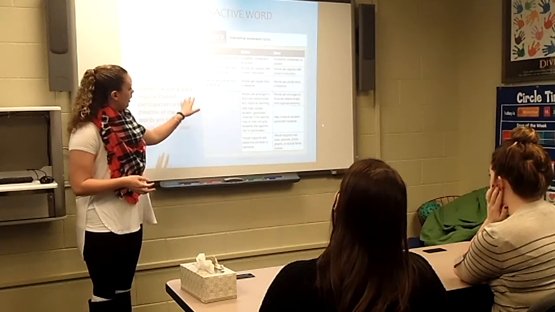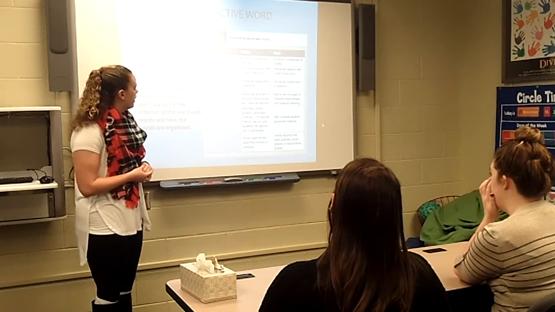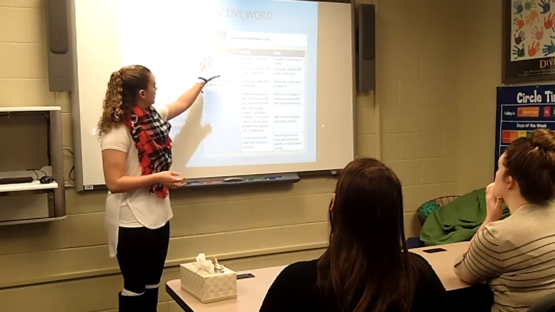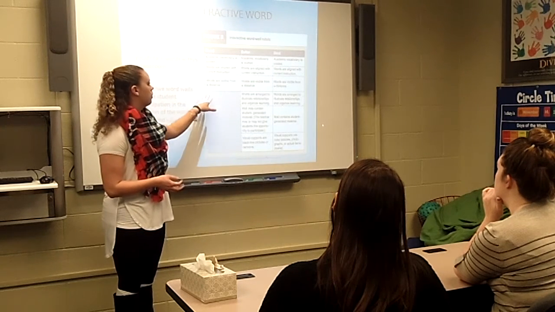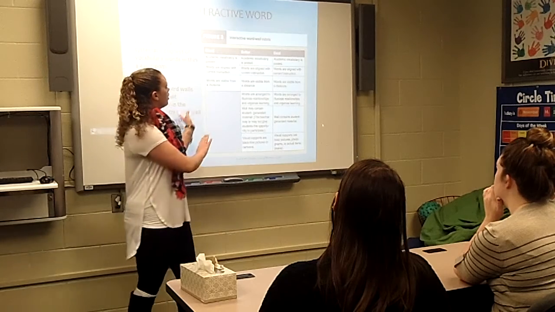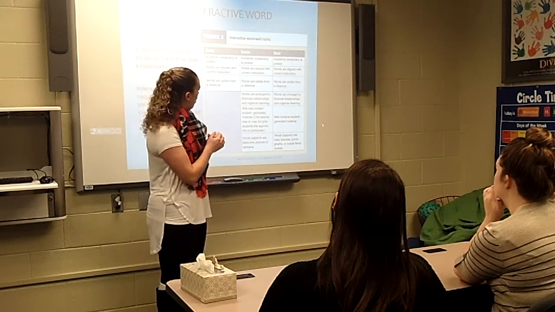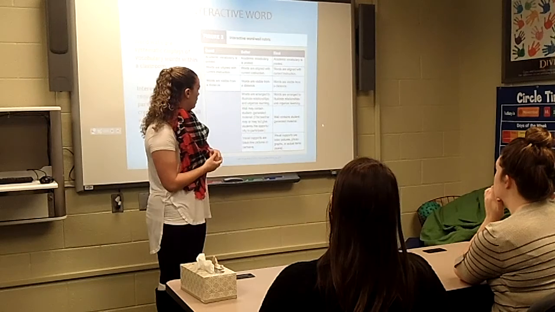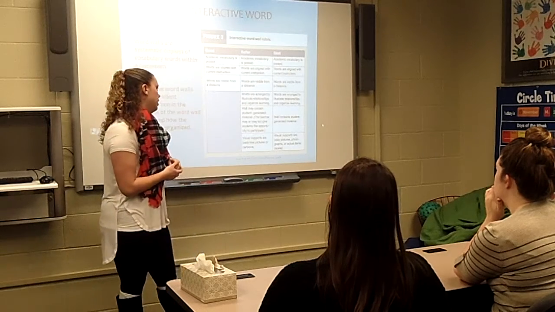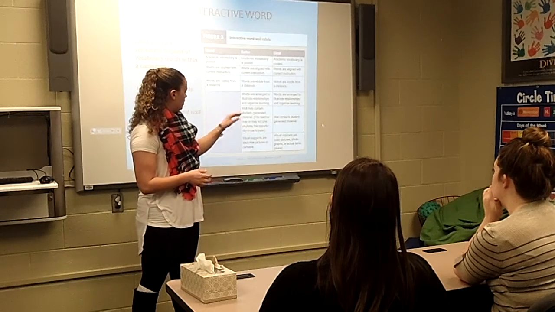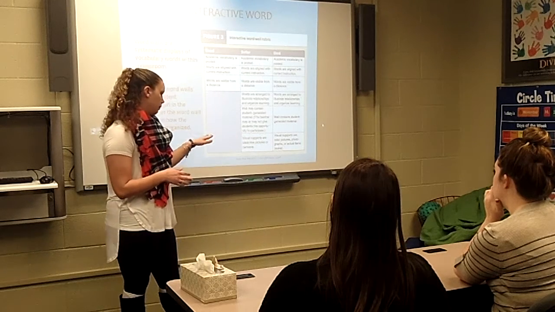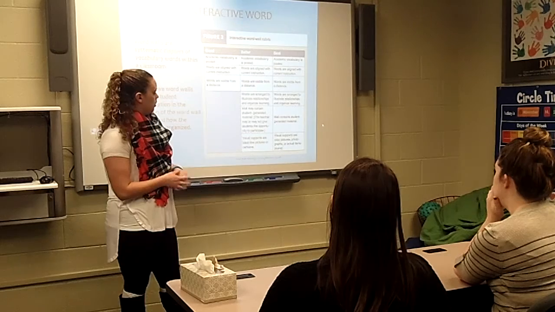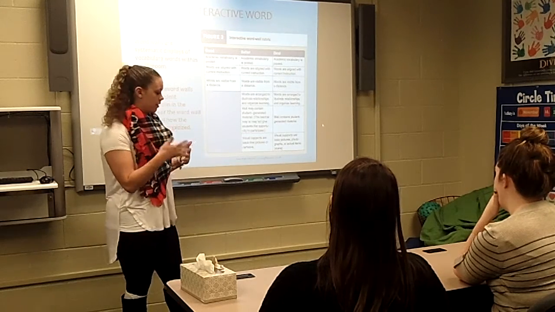There's a little rubric here that I found when doing research about the interactive word wall. There's good: you just have the vocabulary posted, the words are aligned with current instruction, and words are visible from a distance. In a better word wall, you also have the words arranged to illustrate relationships with organized learning. You might have student-generated material on the word wall, and visual supports in black and white, or cartoon pictures. So you're adding that visual element.